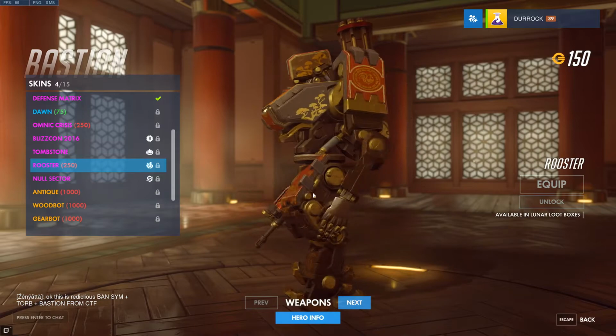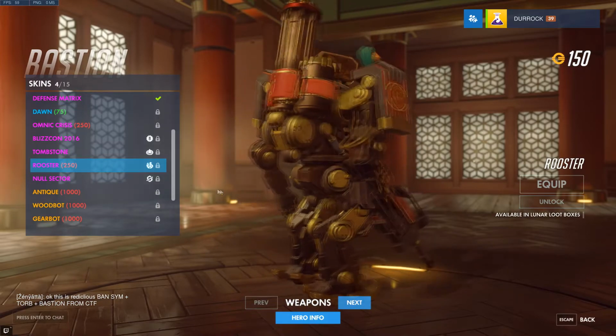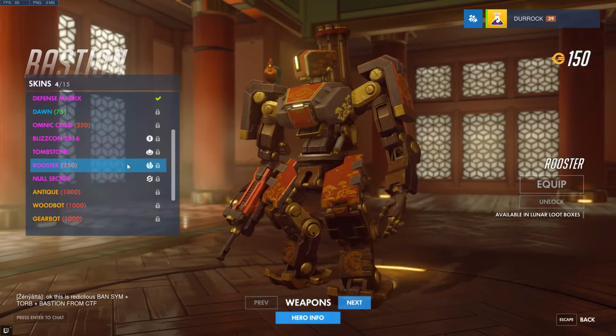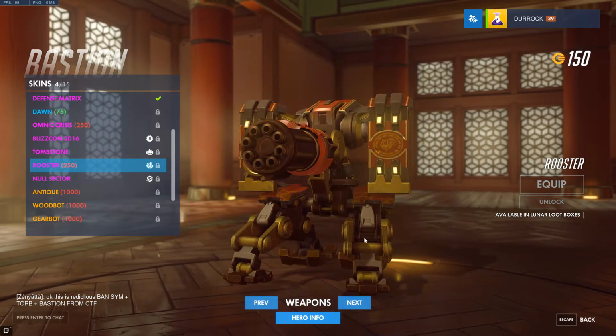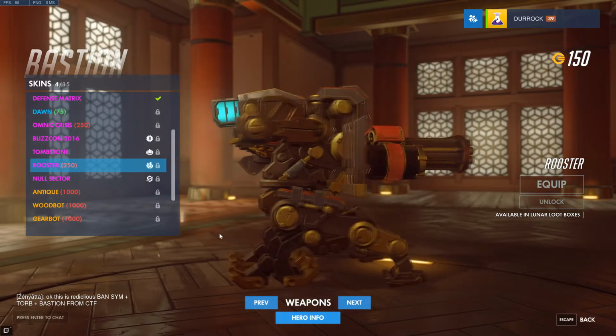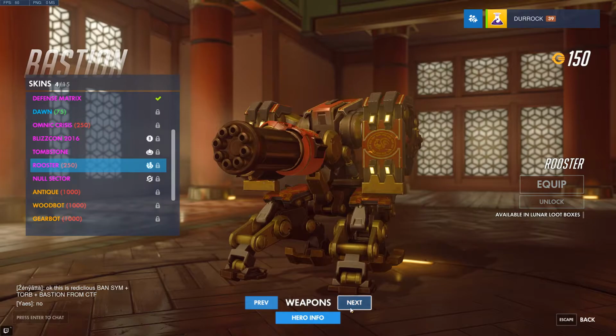And next up we have Bastion. He has this red and gold theme with black as well, like a lot of the characters have. This looks nice, I think. I feel like Bastion has too many cool skins, and yeah, this one would be pretty nice to get for Bastion.